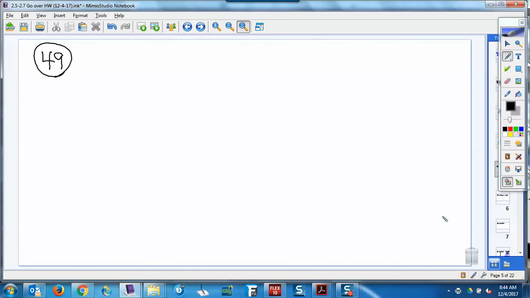Okay, let's talk about 49 real quick. 49 is this whole idea of writing a differential equation. A small town charity fund drive wants to raise $65,000. According to Alfred E. Newman, you were talking about Newton's law of cooling. Anybody heard of Alfred E. Newman? You ever heard of Mad Magazine? That's the guy with the funny teeth. Look it up sometime. Anyway, it's kind of funny. Alfred E. Newman's law of cooling of enthusiasm.